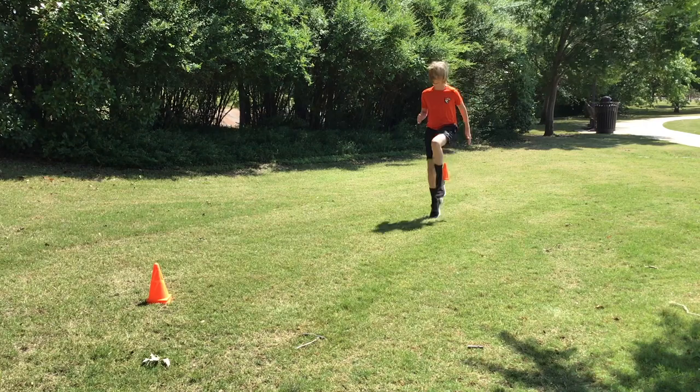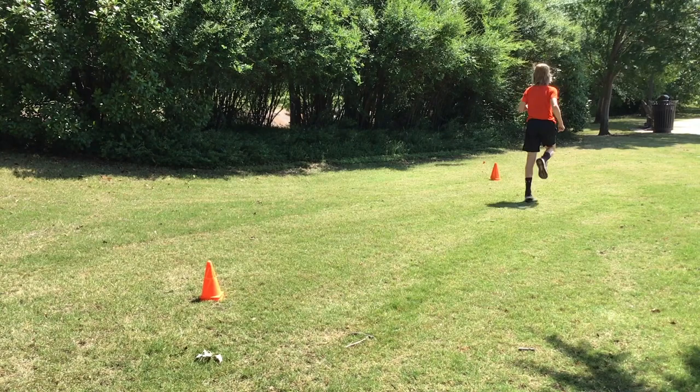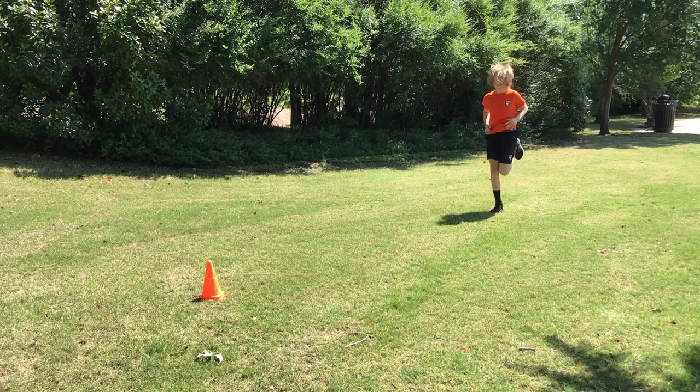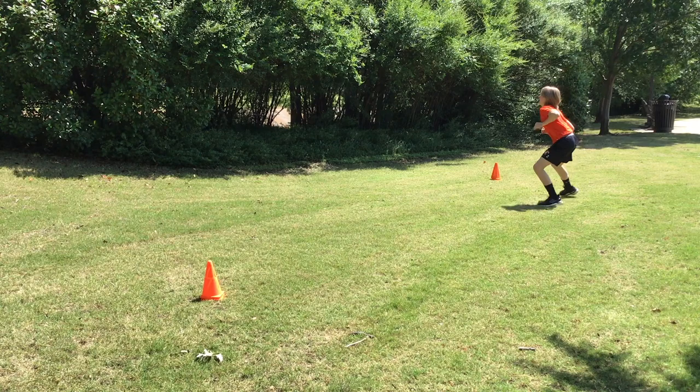Breather. And we've got butt kicks. Okay, going back. Very nice. Okay, shuffle, facing me, facing the cone. Stay low. And then straight back. Good, good. Okay, karaoke. Step over, step behind.